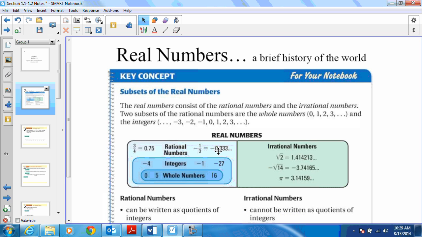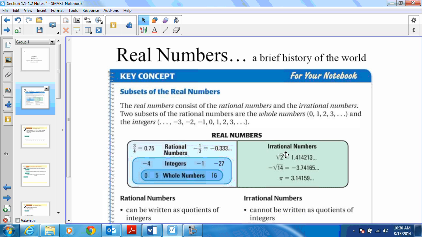Any integer is also a rational number. An integer is zero, a positive whole number, or a negative whole number. So that's all integers, either positive, negative, or zero. Included in integers are whole numbers. A whole number is 0 through any positive number that's whole: 0, 1, 2, 3, 4, 5, 6, 7, 8, 9, 10, a million, whatever.